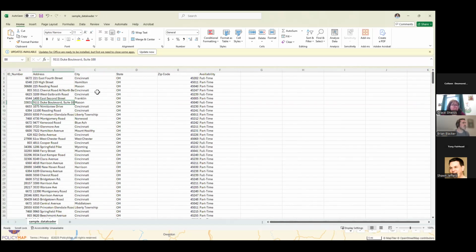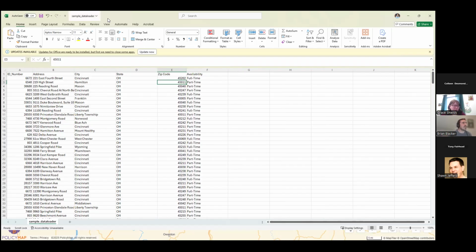This is a very basic, simple data set, a couple hundred records. I have the address, city, state, and zip code. Those are going to be the real key fields that you'll need to be able to run it through the geocoder in PolicyMap and actually display those as points. You can have other attributes. In this case, I just have an ID and this availability attribute, but you can have more, up to 50 columns in your data set. You can also upload as much as up to 10,000 rows per batch. So you can have lots more than what we're going to be showing, but this is just a simple example.